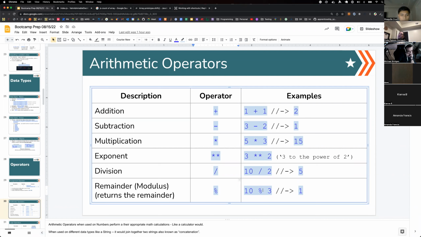If you say it, people will generally understand what you're talking about, but it's 10 remainder 3. So 3 goes into 10 3 times, 9, with a remainder of 1 left over, right? So if I did 10 remainder 2, the 2 goes into 10 evenly 5 times, and the remainder would be 0. If I did 10 remainder 4, it goes in 2 times and has a remainder of 2. And that's all this does.